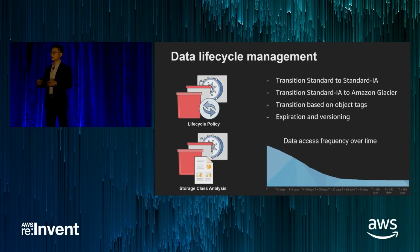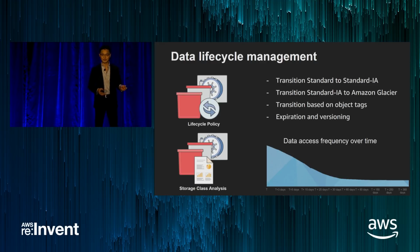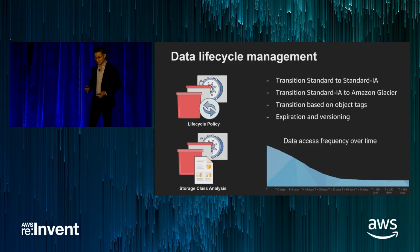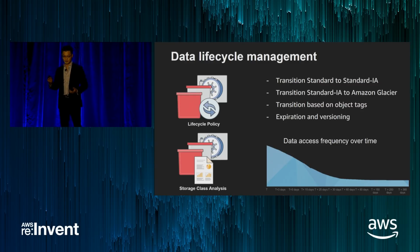In addition to having yourselves manage the logic and the optimal transition point for different data tiers, we offer something called storage class analysis, right? So we basically monitor the access patterns for your S3 bucket, and then we recommend transition patterns that will likely help you reduce cost, right? We'll give you histograms of which data sets are most popular and which are least popular based on access frequencies, and then we'll tell you, hey, for data sets with this prefix, we recommend tiering them over to Glacier after 90 days because historically they're pretty cold after 90 days. So a lot of combinations with the policies that you can leverage.